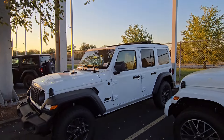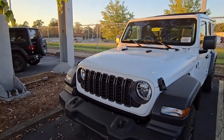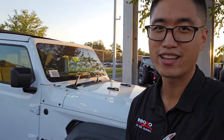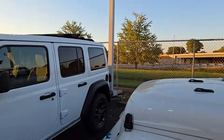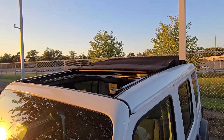This one in particular is a Wrangler Sport S four-door edition with the power top. And I think we have it marked down right at 16% off MSRP — 44 and some change on the sale price after discounts and rebates. A lot of you guys have been watching my videos, and I really appreciate that. I like highlighting little tips and tricks, things that I think are really cool about these Wranglers. Hope that was fun getting to watch the video on the power top.